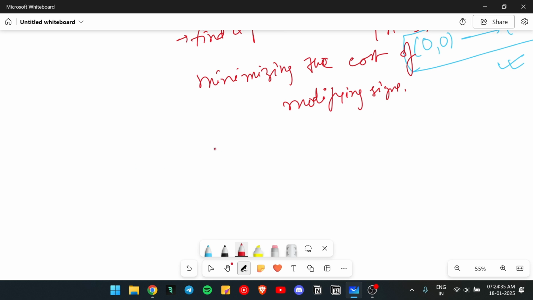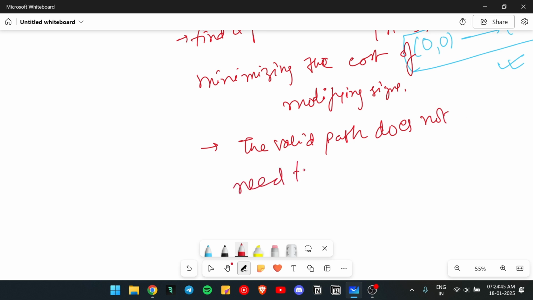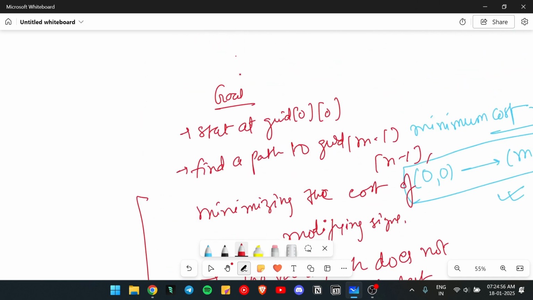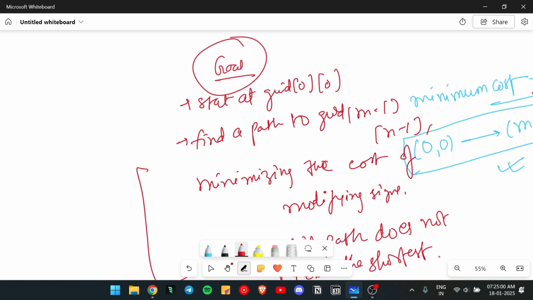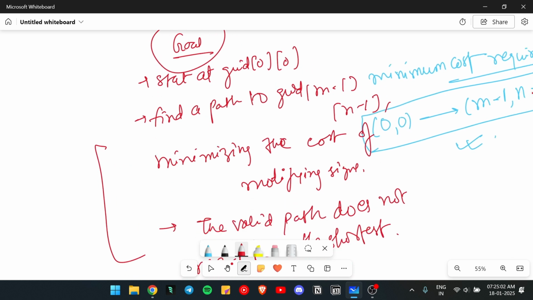And the last point is that the valid path does not need to be the shortest. So we have these three conditions to take care of, and we have to find the minimum cost required for a valid path.